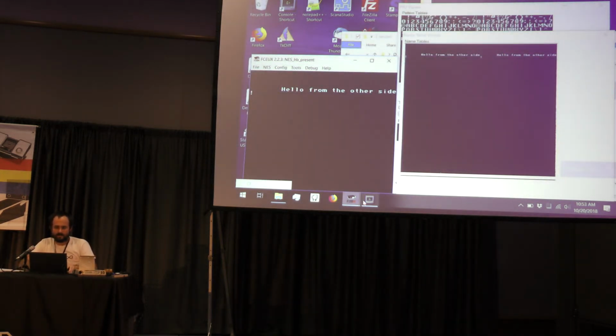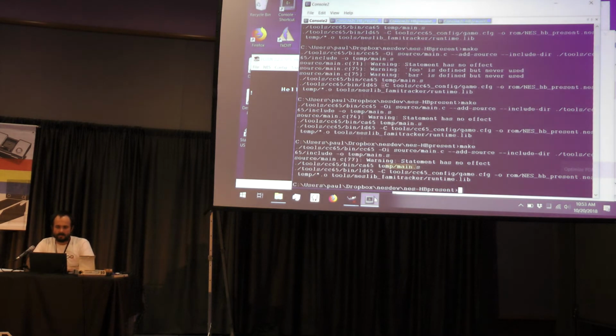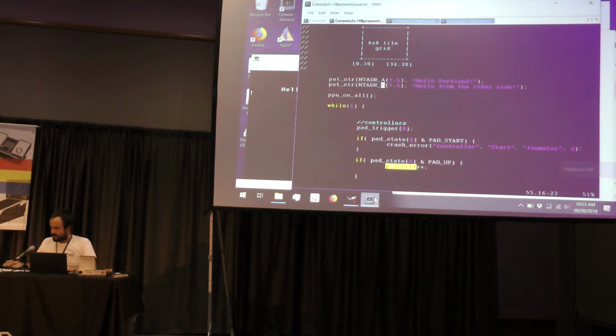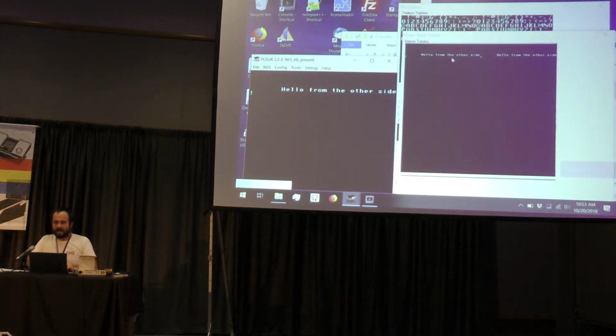And if this worked, it didn't. I did it wrong here. Oh, I wrote it to the wrong one. So I wrote it to B, right? So A is on the top left, B is over here. Well, it's mirrored over. I wrote it to B, so it's the same exact name table mirrored over.